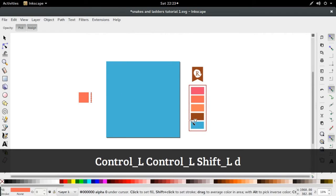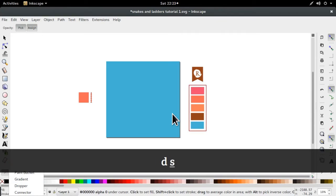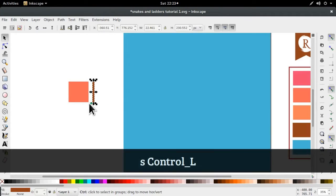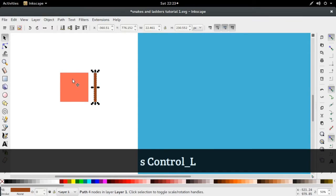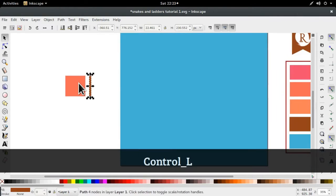Hit D for the color dropper. You can find the color dropper down here. So let's hit D again. Select brown, so we have a difference in color. Then I'm going to zoom up again. I want these two to align together.